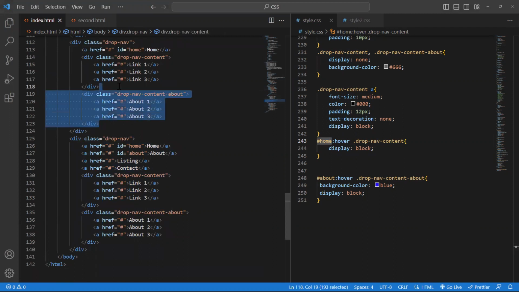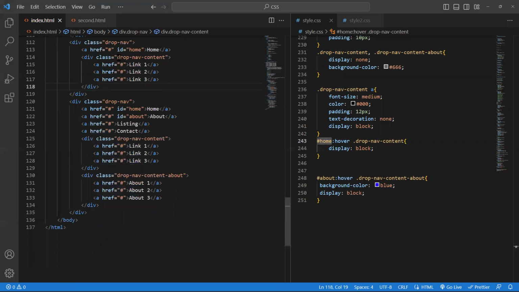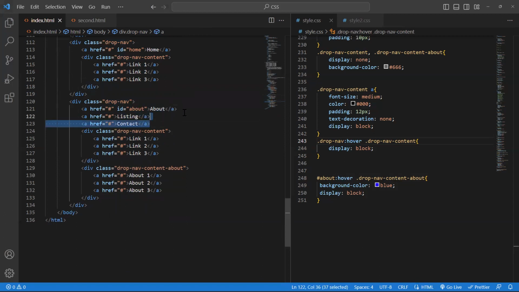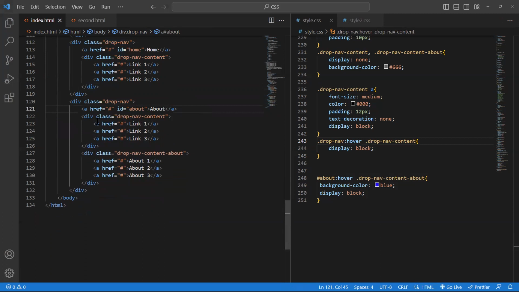So we're just going to remove this, and then we can leave this as it was. For this one, we can remove this. We don't actually need this also, but let's just leave it. Then we can remove this guy.